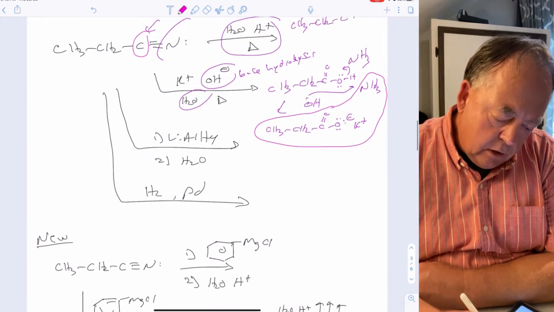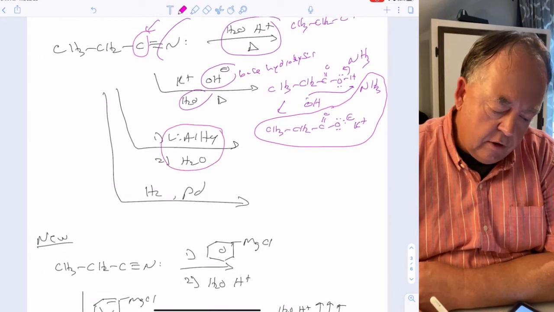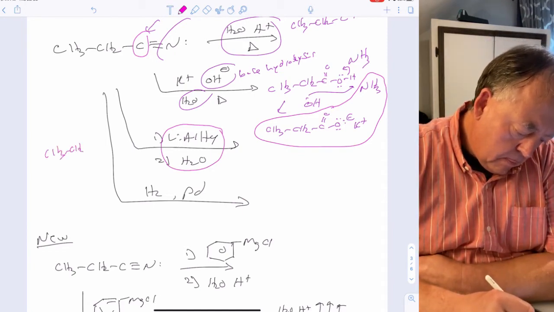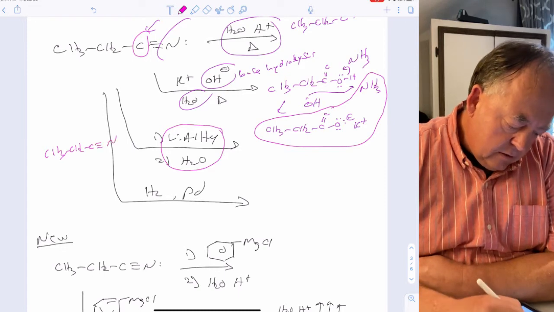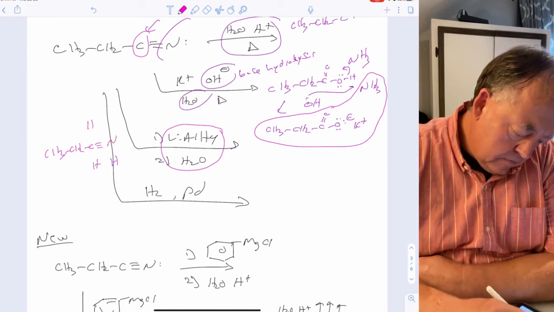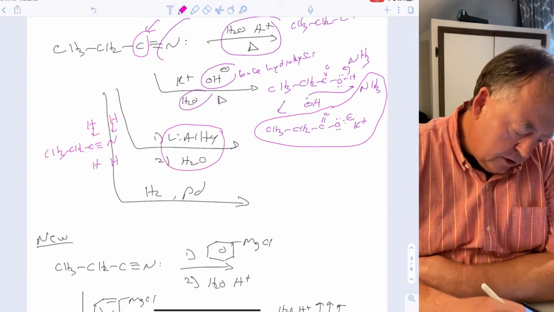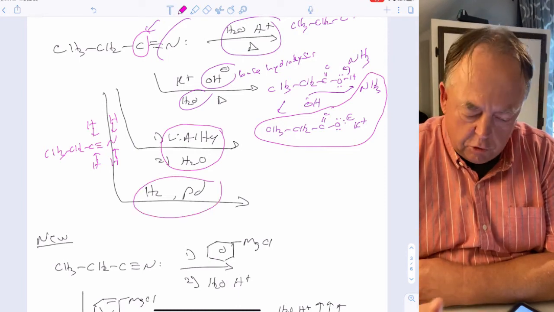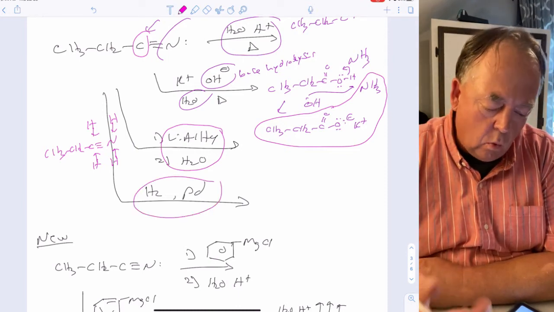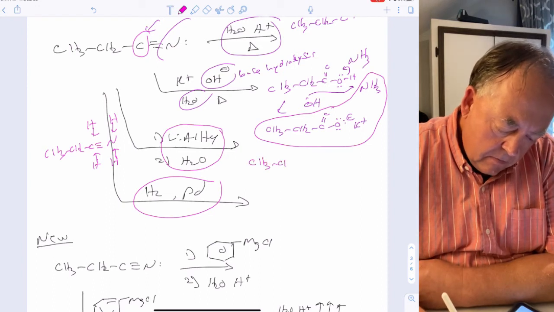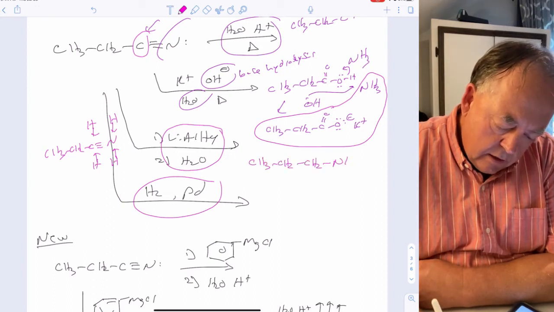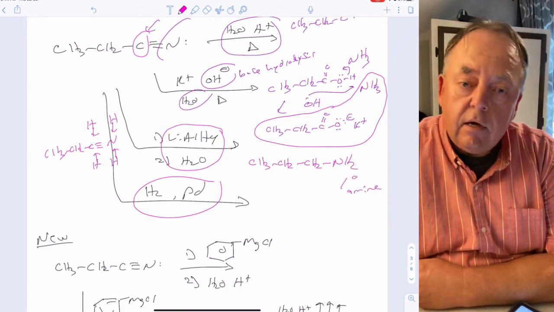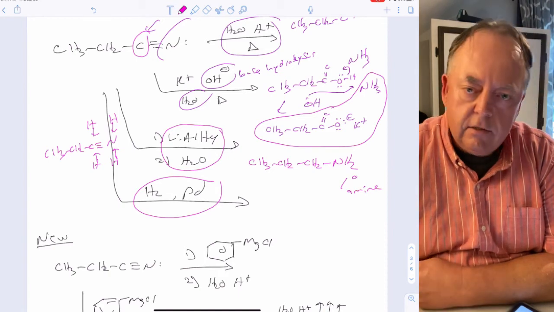So in the amine chapter, we looked at how nitriles reduce with lithium aluminum hydride. You're just going to add H and H and H and H across the triple bond, whether you use H2 and palladium, H2 with some metal catalyst, or lithium aluminum hydride and water. It's just going to reduce the nitrile to a primary amine. So you reduce the triple bond to a single bond.